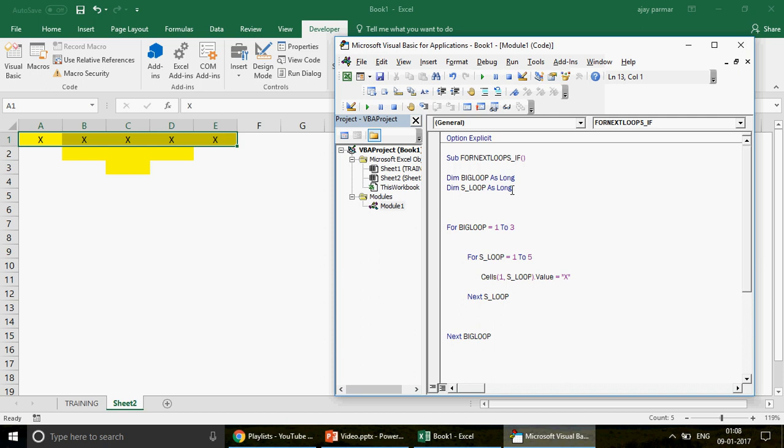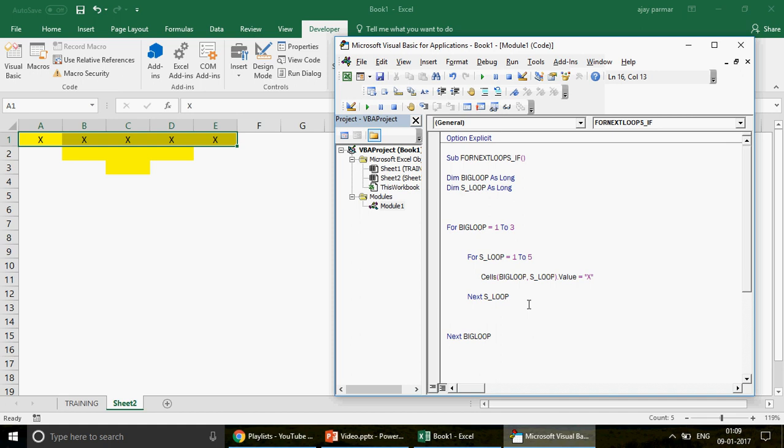So the point is, once this loop runs, you have to go in the big loop, and the big loop is going to run for the second time, right? So this cell should be 2 then, because then you would start your coding from the second row, isn't it? But if I'm going to just simply write here 1 or 2, it's going to be static. So I think I can write here big loop, isn't it? Because big loop every time is going to change. Now the first time this loop is going to run 5 times, the big loop is going to be 1, which is from here. And then when the inner loop finishes, this big loop is going to be incremented by 1, and then this is going to be my 2, right?